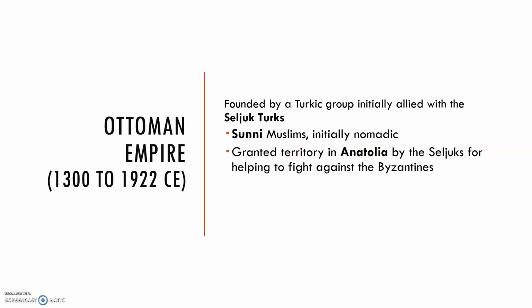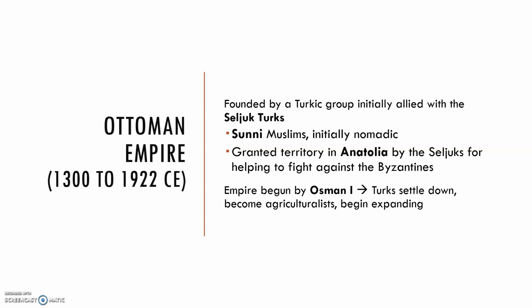11th, my apologies. So this Turkic group in particular, like many other Turkic groups, were Sunni. They'd been exposed to Islam under the expansion of the Umayyad Caliphate. They were initially nomadic, and because they fought on the sides of the Seljuks, once the Seljuks had seized control of some territory from the Byzantines, they were granted a little bit of that territory. Now, the Seljuks didn't fare very well as a result of the Crusades, but the Ottomans do.